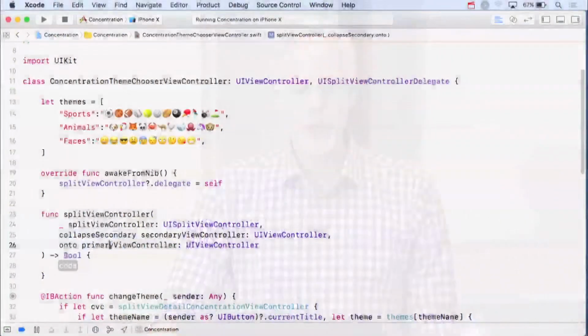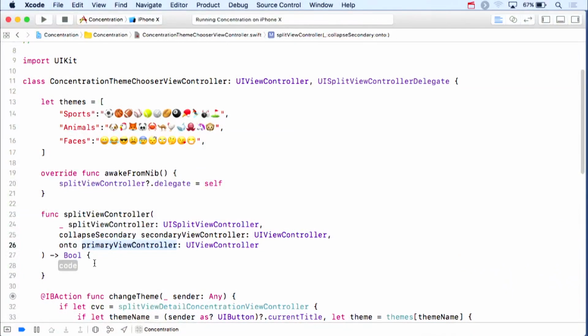Should I do it? Unfortunately, the return value of this seems like it should be true, do it, but actually, if we want to prevent this from happening, we return true. The reason is that if you return false from this method, you're basically saying, I did not collapse this for you, so you do it. So the return value is kind of inverse. The bottom line is, if we don't want that collapsing to happen, we need to return true from this method. So when do we not want it to collapse?